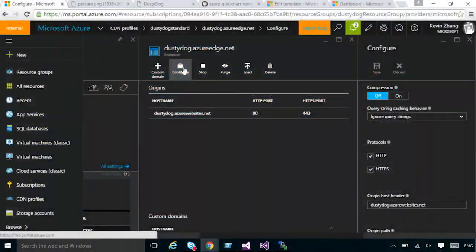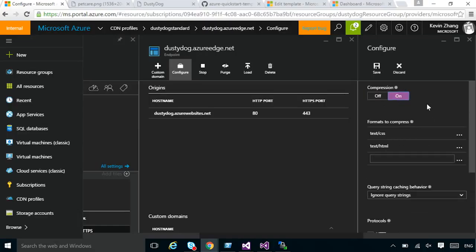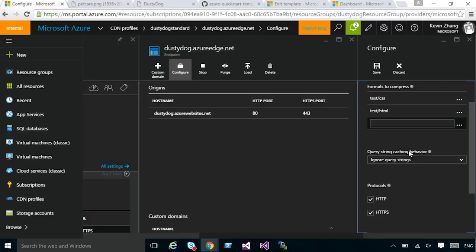So you have a profile, and then you have an endpoint, and then you have endpoints pointing to origin, and then you add a custom domain. So the next step you can do is to add additional features for your CDN. Currently, you can see there's compression and query string. Compression is to reduce the files and save some bandwidth transferred in the CDN network. By default, there are a couple of suggested formats that we have for you, and you can add additional ones or remove existing ones, very simple to enable.